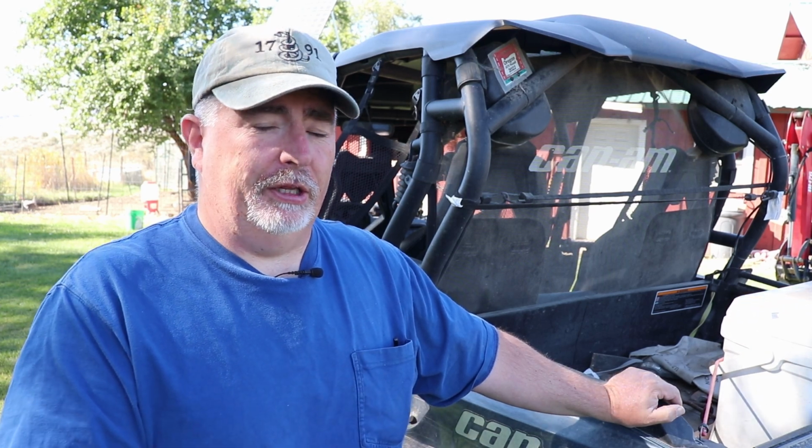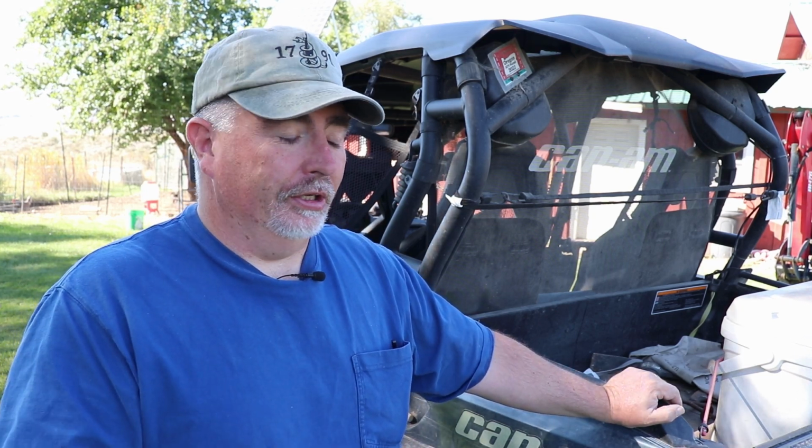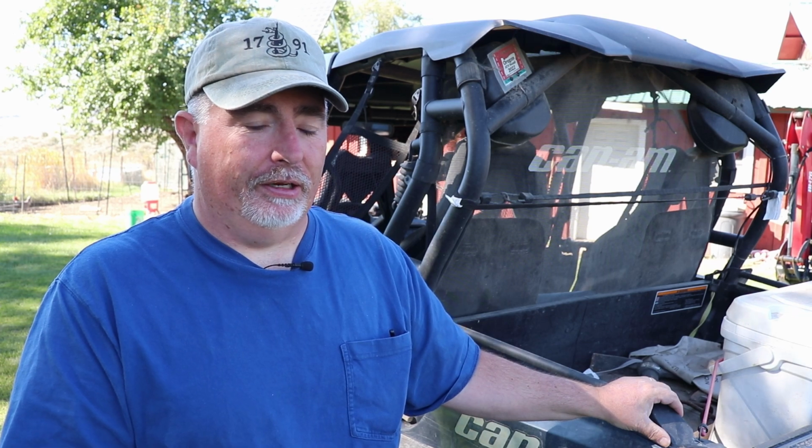Well, the new machine's got lots of bells and whistles. I think the suspension's quite a bit better on it compared to this machine. But what I did do to this is put a 2.5-inch lift kit on it. I think it was made by Super ATV. So far, so good. I put it on at the beginning of the year. It's been operating flawless. Really helps going over water bars and logs and so on. If you have one of these Commanders and you don't have that lift kit on it, I highly suggest it. I didn't notice any difference in handling. It's been probably one of the best things I've done to this machine.